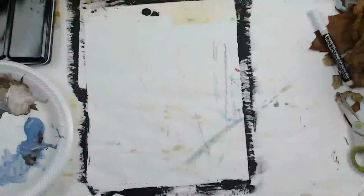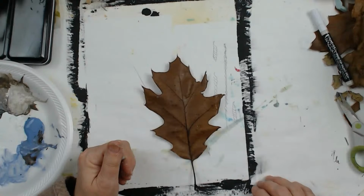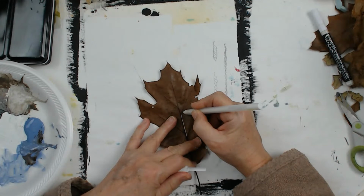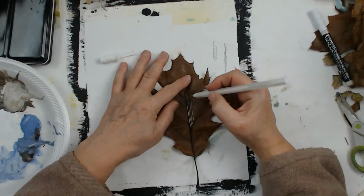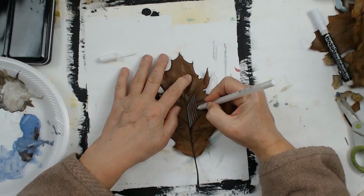I'll put that aside. I've also seen people use these leaves and they actually draw on them. Like, you can take a pen and doodle on them. So if you like to doodle, this is kind of cool. You just go between the lines or the veining. And then you can glue them down, or I've seen some people actually frame them.